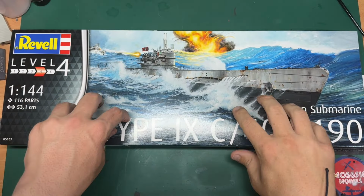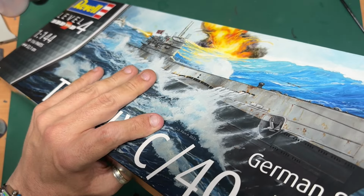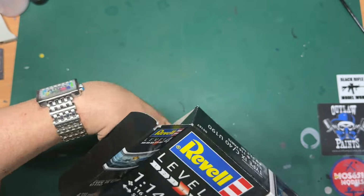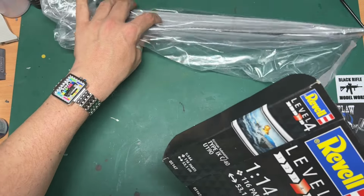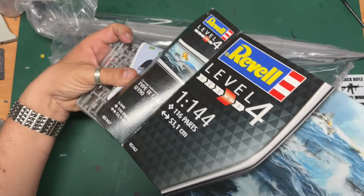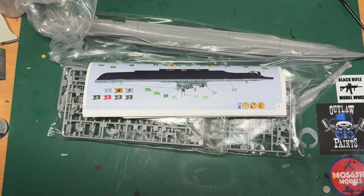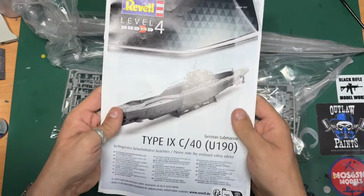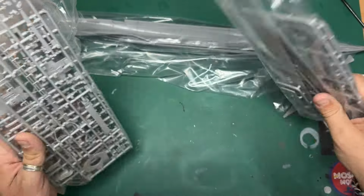Right, now it's time to open this box. You'll notice that it is a side opening box, which Revell are infamous for. I had a chat with Luke and I said, you just need to change your boxes, mate, because they are thin, flimsy, and they don't store well if you're going to keep it in the stash. So I think that's everything in here. There's the instructions for it, and you put them to one side, and then you have the plastic.